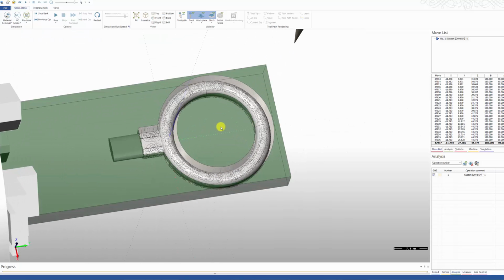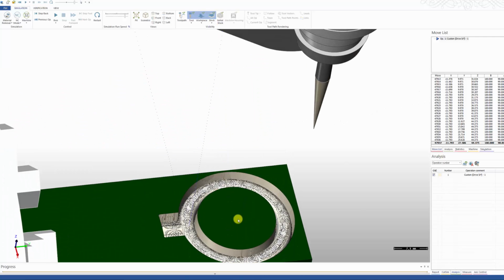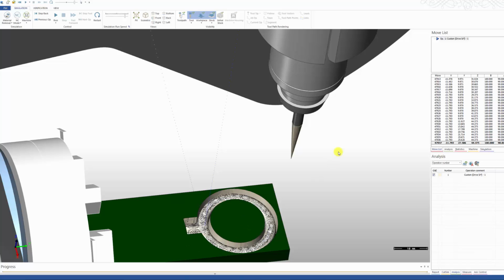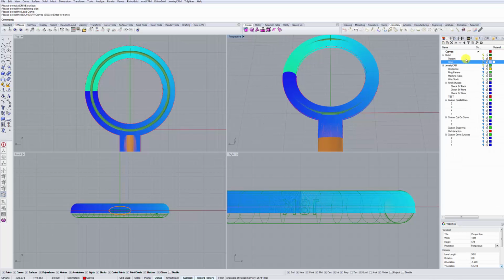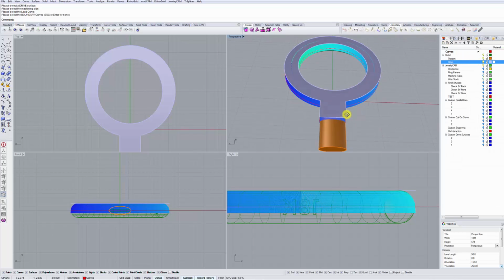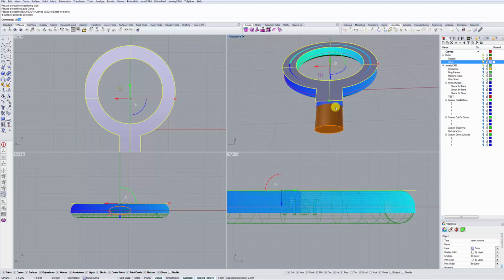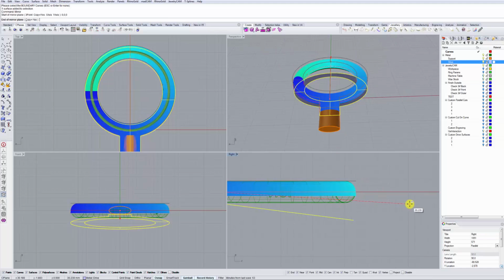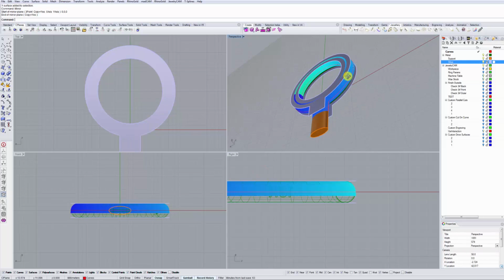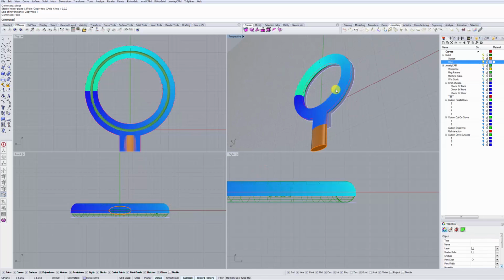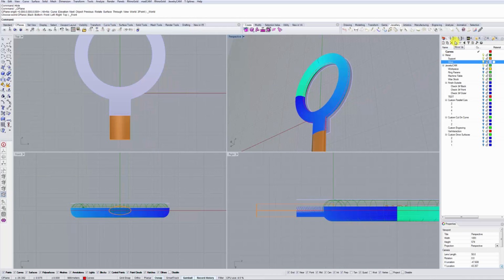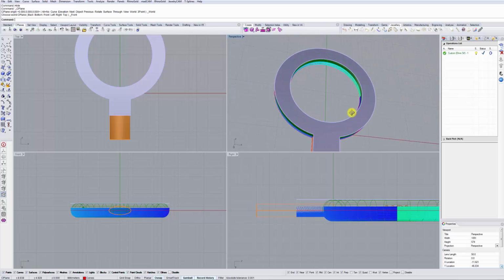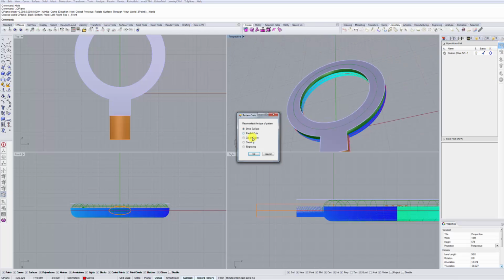So now what you see, especially if we set the stock to non-transparent, is that we have this inner part still remaining. We can perform a mirrored operation. We have to do this manually. For now, there's no option to automatically create a mirrored toolpath of this sort, so we'll just use Rhino tools to mirror our drive surface, switch to a different direction, meaning this perspective, and add a new operation.